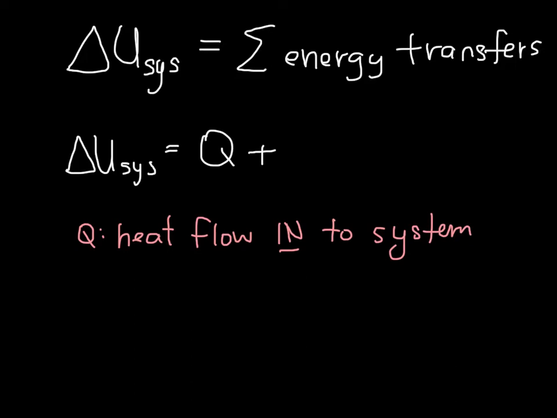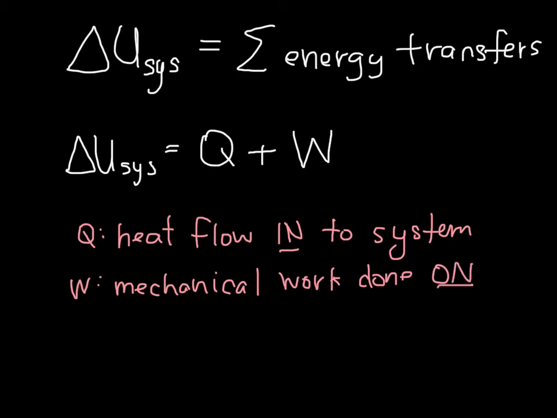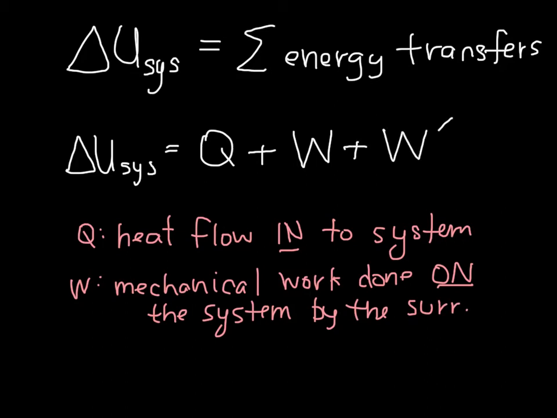And we also can have energy transferred to the system through work, and this is mechanical work, and we're going to define this so that this is the mechanical work done on the system by the surroundings. And we can also then have energy transferred into the system through other kinds of work. And we'll talk in a few minutes about what those are. But they are the kinds of work that make the system complex as compared to simple. So this would be other work.